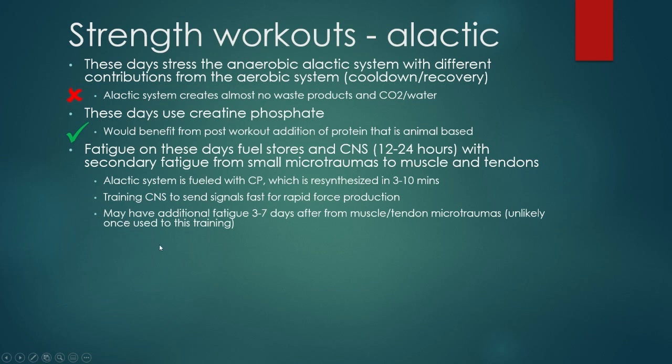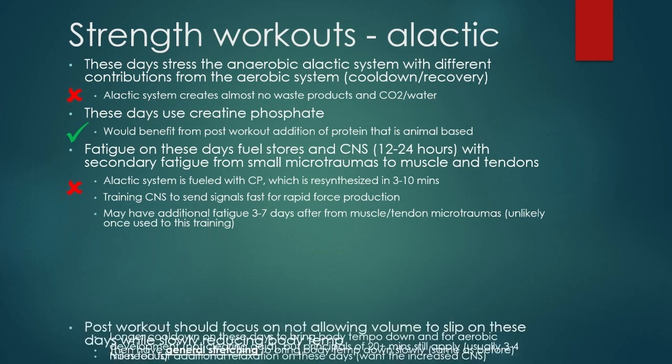And as I said, you may have that additional fatigue 3 to 7 days after from muscle or tendon trauma. Again, the first time you do it, yeah, they might be sore from it, maybe the second time, but if you're doing this regularly, I don't find this actually happens to any great degree, if any degree at all. But it could be there, so I don't really worry about all these things. These are all things that are pretty easy to deal with, especially if you're doing this regularly.